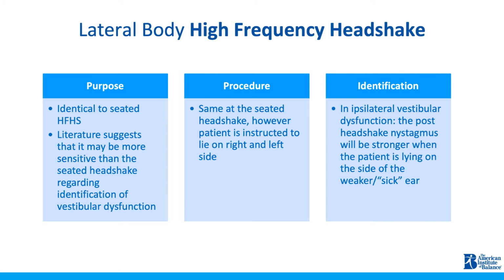Like with the seated headshake, the lateral body headshake will elicit a post-headshake nystagmus that beats towards the stronger, healthier ear in the case of a unilateral vestibular dysfunction. Additionally, the nystagmus will be stronger when the patient is lying on the side of the weak or sick ear. Let's watch a video of the lateral body headshake in action.